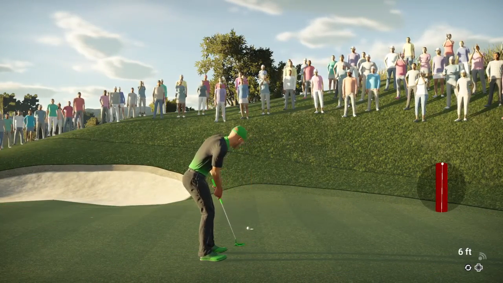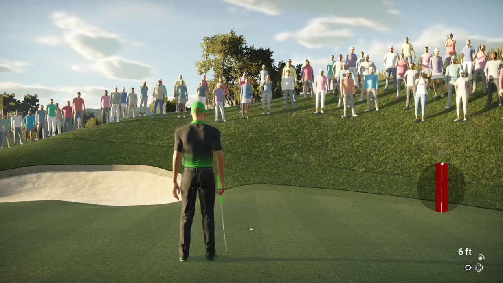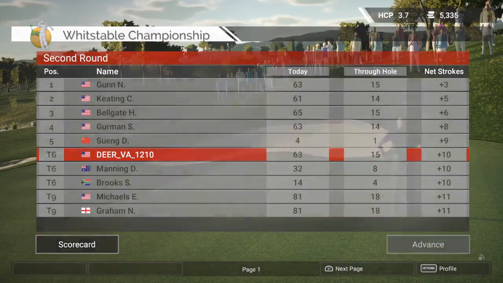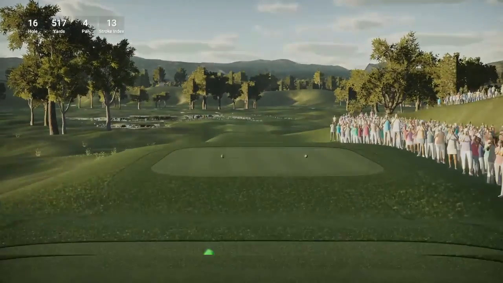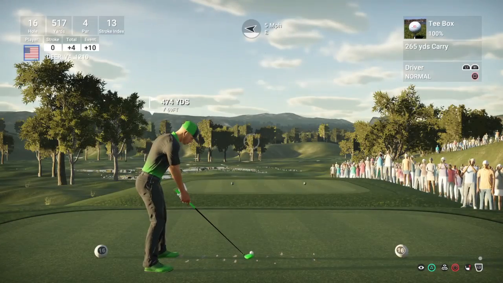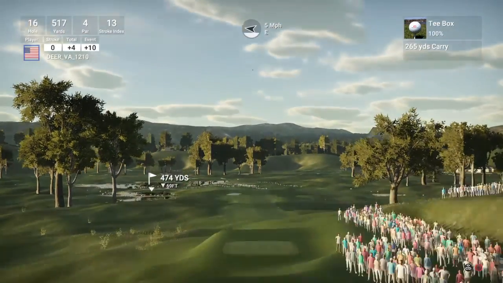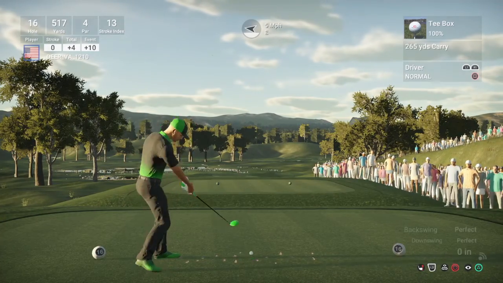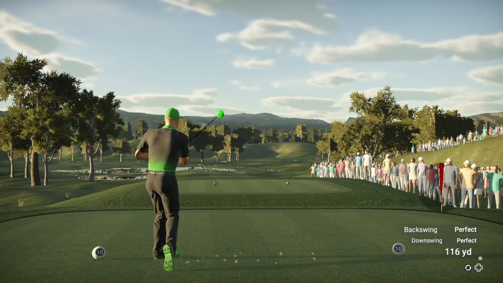Should be makeable here. And we barely slide that in the left hand side, so we have 3 holes left and we are 10 over, tied for 6th. Looks like +6 right there, so we have a chance to move up as 2 people are ahead of us at +8 and 9. So we have a chance to make some moves here at the end of the round.